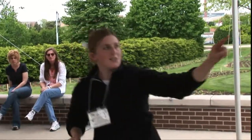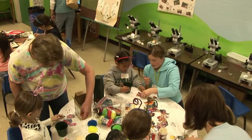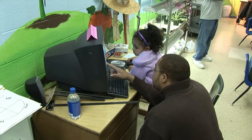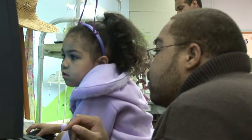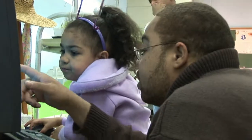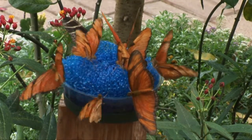We have a bunch of different activities set up for them that they work on with their parents and go at their own pace. We might have a couple of crafty activities, and then we also have some more science-based activities. The kids right now just absolutely love the butterflies, so it doesn't matter what else we do — it's butterflies, period.